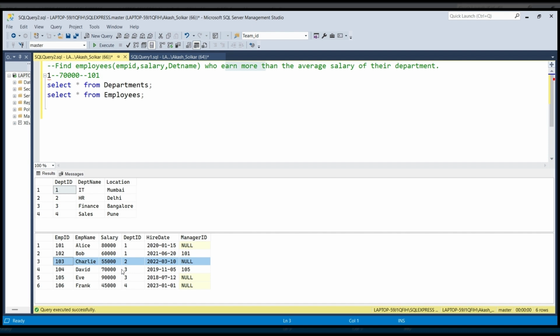Now in the third department, there are two employees, and the salaries are 70,000 and 90,000.